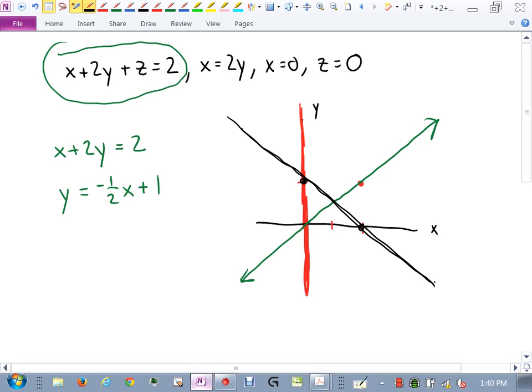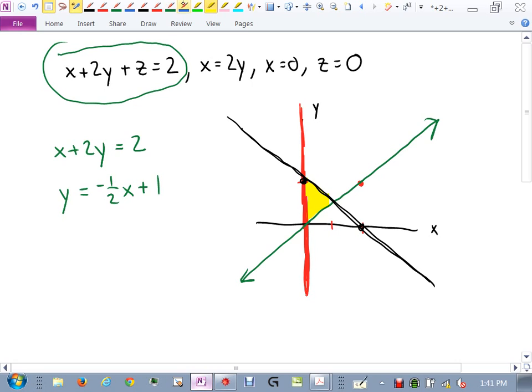Have I enclosed a region yet? Where? The little triangle? No? Right here then. That one, right? That's the only one that's enclosed by all three of those, right? Well, four, because the bottom, the floor itself. So this is it right here.